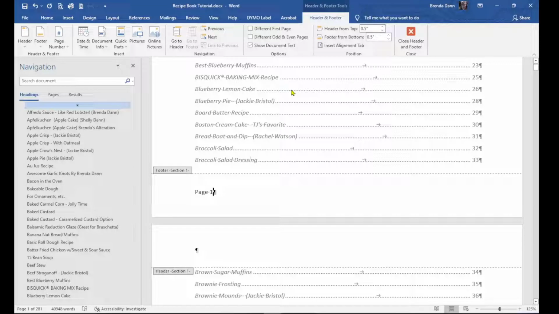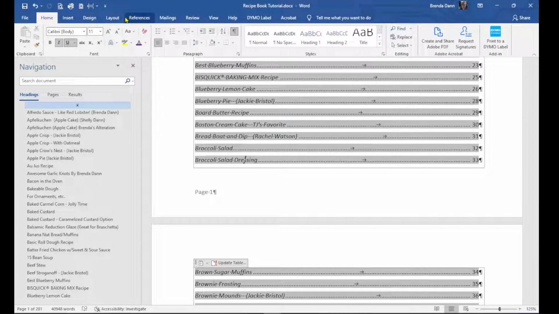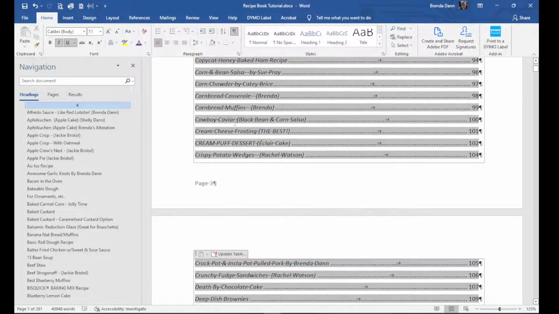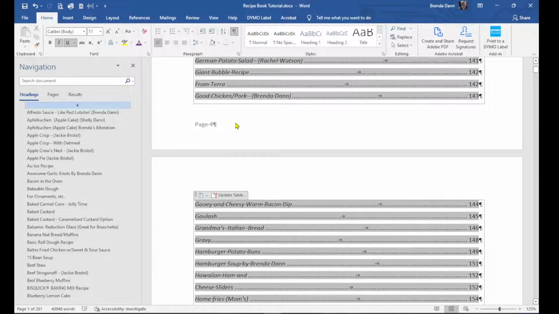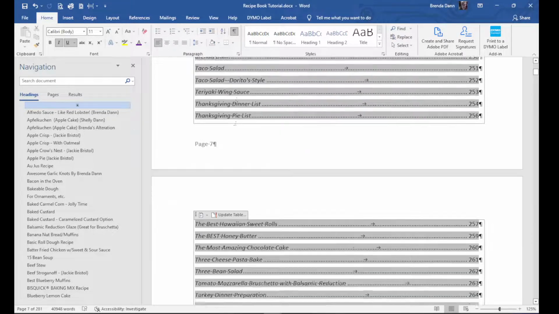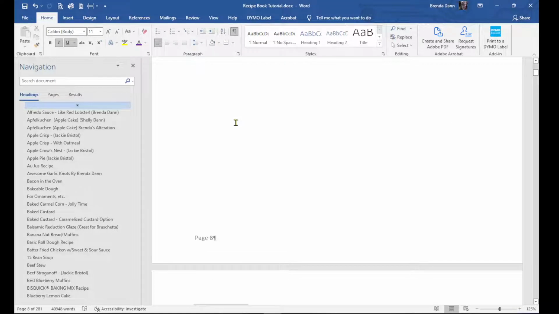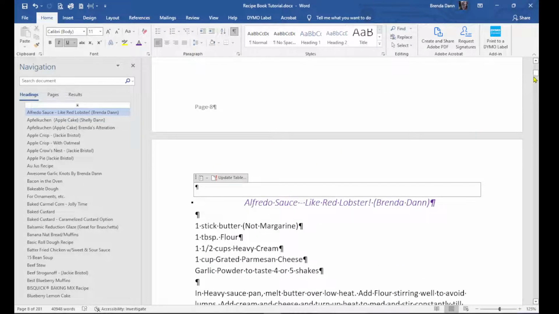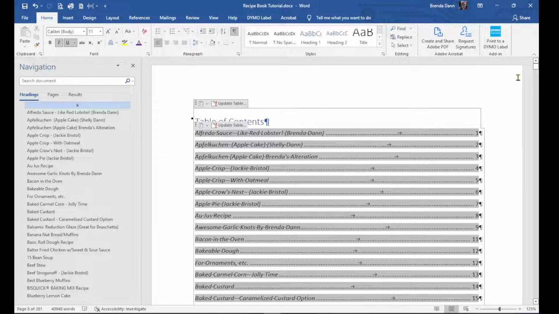Now, when I close my header and footer, and I scroll down through, I see page 2, page 3, page 4, all the way down through my table of contents to page 8, and then my first document became 9, when I didn't really want that to be 9. I want it to be my number 1.